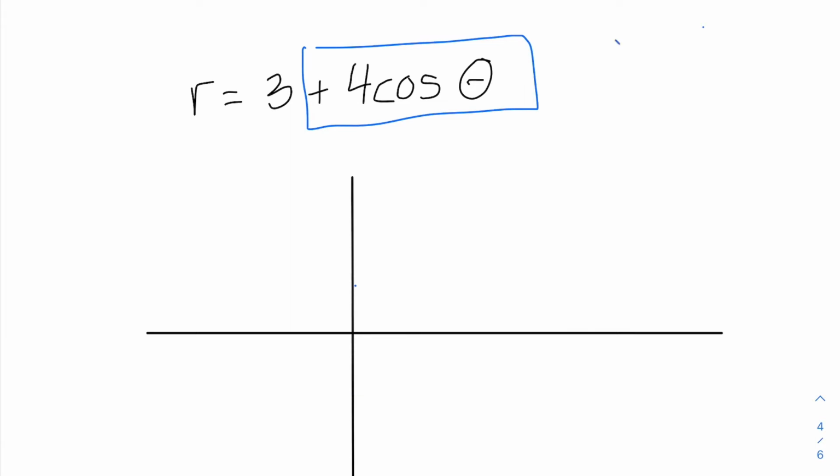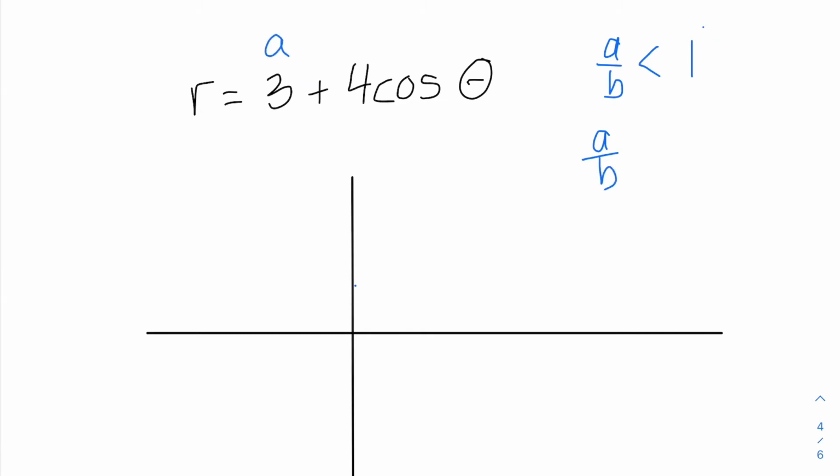So first thing to check is what our general shape is. Here, if A over B is less than 1, which it is in this case, remember these are our A and B values. A would be 3 and B would be 4 for this particular function. So this is going to be 3/4, which is certainly less than 1. So we know A over B is less than 1, which lets us know we're going to have that general shape with the inner loop. If we're not yet comfortable with that, then check out the introduction to Limacon shapes in our previous video. But here, if we know that A over B less than 1 means we're going to have an inner loop, we want to figure out where these intercepts are.